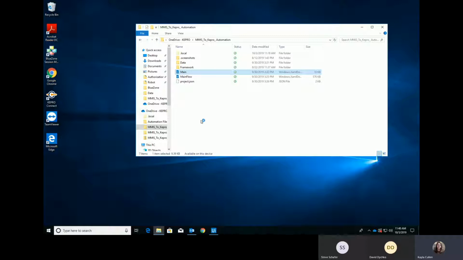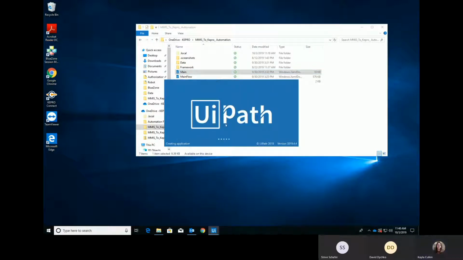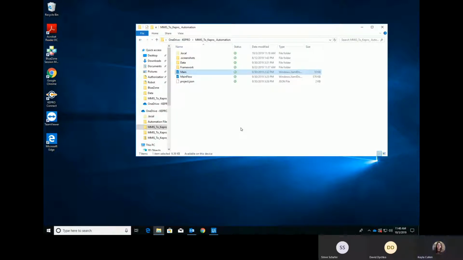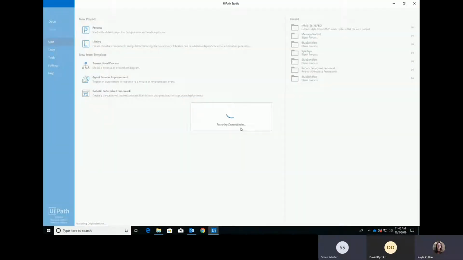I actually just sent you a zip file that contains all of this. These VMs are kind of slow, so it takes a second for this to load. Kayla, is this something new that you just sent that I need to pull down, or is it something I've already got? It's just the code files. Okay. But it is new. I haven't sent it out to anybody. Okay, I'll stick this out in the.